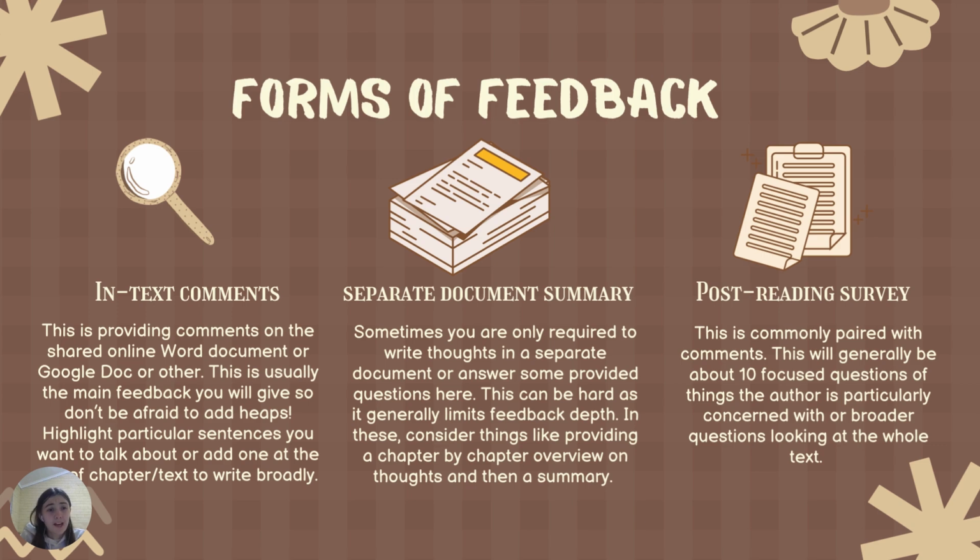Now, the final most common form of feedback is a post-reading survey. This is very commonly paired with comments, and personally, comments and surveys is what I like to do. Surveys are generally also called questionnaires. These will generally be about 10 focused questions of things the author is particularly concerned with, or broader questions looking at the text as a whole.